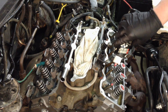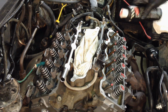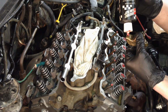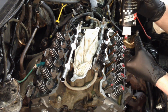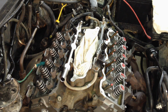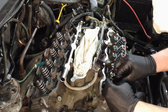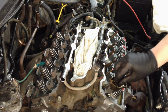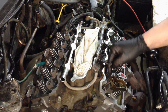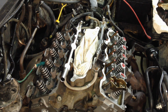Put it on here also. Why not? I gotta use this stuff up. And then I lube the rocker where it contacts the valve stem and of course the push rod area. And then we can get it lined up. And I'll do a close-up to show you how to align the tower here with the push rod with the valve stem itself. Give you a nice close-up so we don't cock it in there and cause new problems.